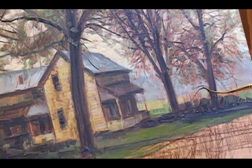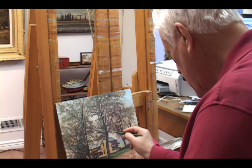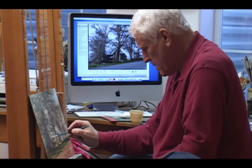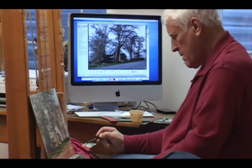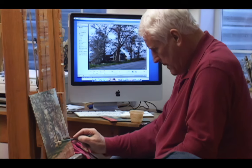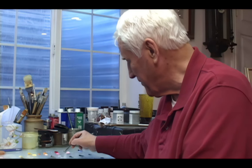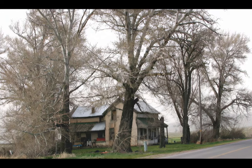I did some shots and put them on the computer, arranged my composition by cropping and enhancing the color a little bit. What's nice is I can sit in my studio, look at the computer, study it, and then draw it in on the canvas. When I go out painting or to get material, in the last few years I've been hooked on digital photography because you can capture things in almost any light level.